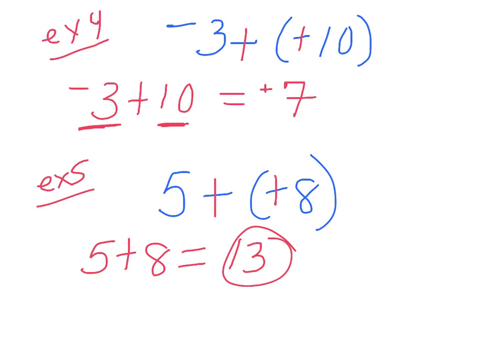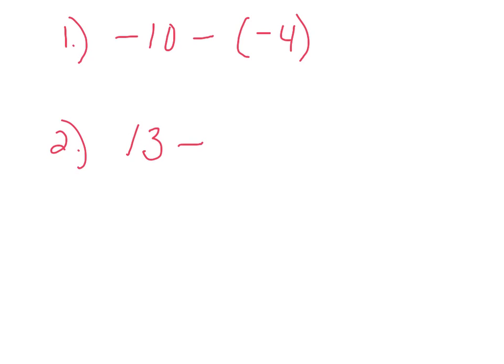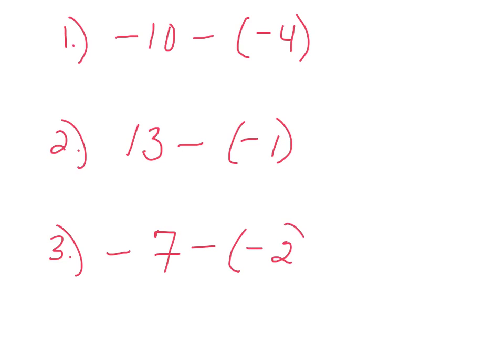Alright, I'm going to put a couple on, then write them all at once, and I won't do the answers right away. It'd be good if you copied them down, hit pause, worked out the problems, and then came back and hit play and see if you got the right answer. So let's try negative 10 minus negative 4. We'll do 13 minus negative 1. And then the last one on this slide, we'll do negative 7 minus negative 2. I'll let you copy these down, hit pause, work them out, take your time, and then come back.